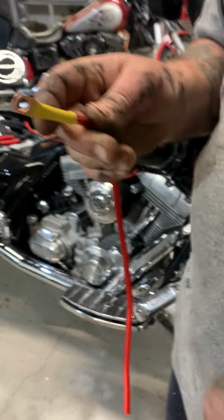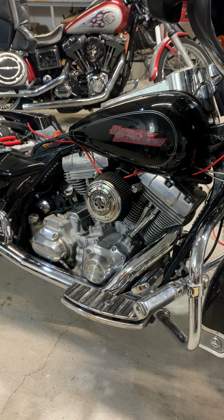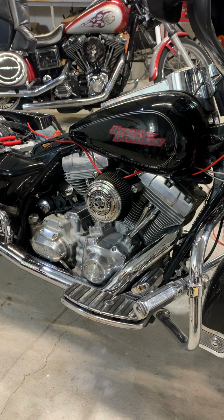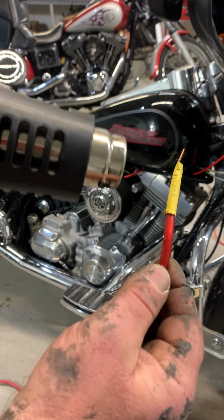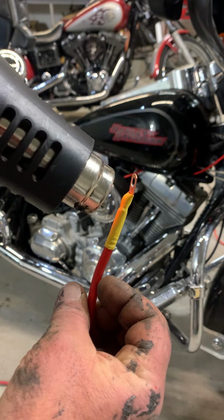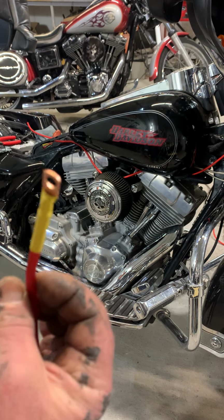Almost got it. Oh, damn. Okay, see how I got it right there? Boom, boom, bada boom, bada bing. Let me get my heat gun out. Boom. Look at that. Look at that.